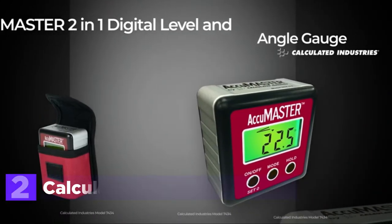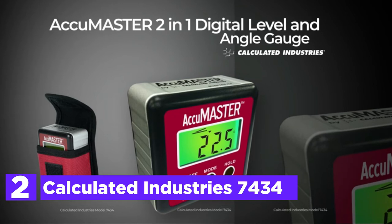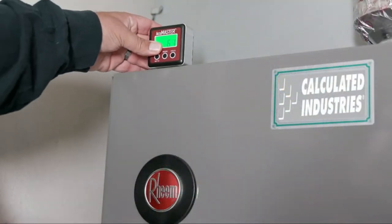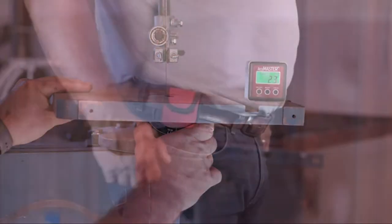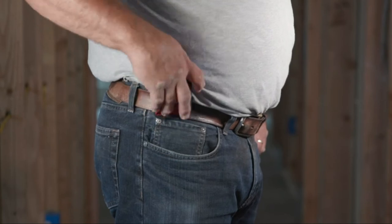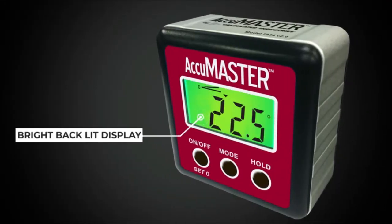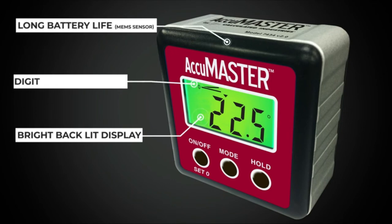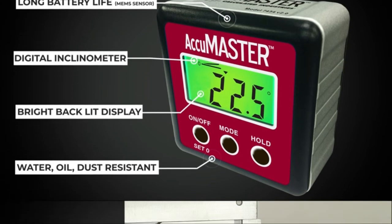Number 2 in our list, Calculated Industries 7434. The tool can be utilized as a bevel gauge as well as an online degree for carving. It is a bevel gauge and it is able to measure angles needed for woodworking. The AcuMaster is small, which allows it to be fitted into tight places so that you can obtain the exact measurements needed to perfect your work. It is also useful for welding, fabrication as well as alignment of tires in automotive vehicles.